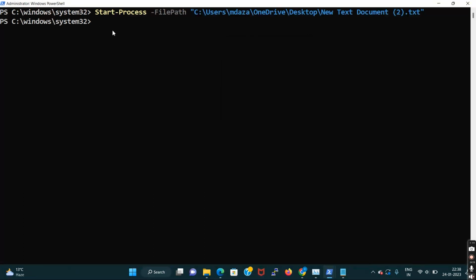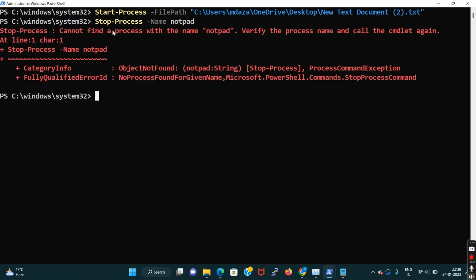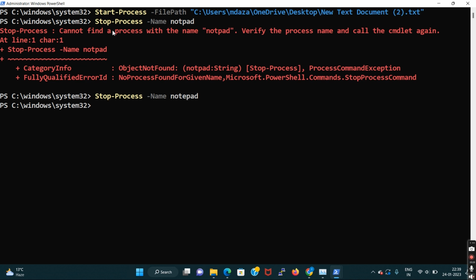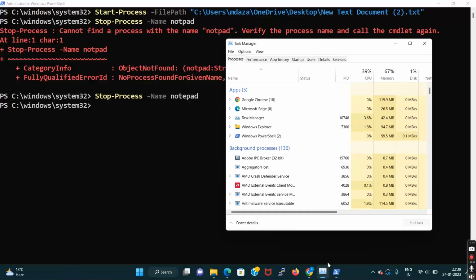If you want to stop this process, how can you stop it? You have a command so that you can stop it, right? Stop-Process is used to kill or remove the process, right? And you have to use the Name input parameter that you can specify, and hit enter. There is a naming mistake, therefore you are not able to stop it. Let's run it. Now you can see your process has been stopped or killed. Now you are not able to see that process, right?